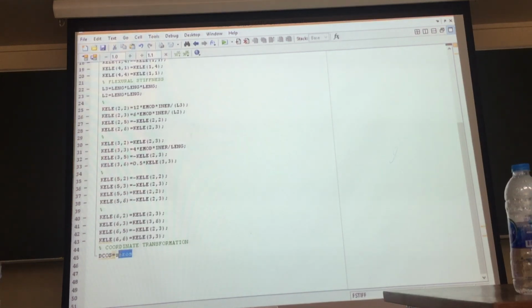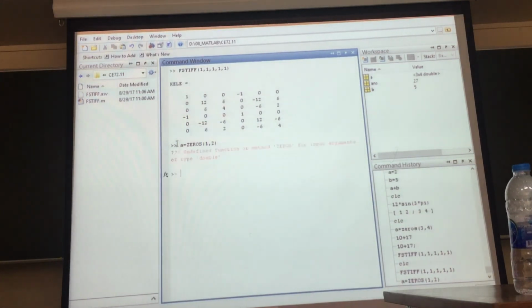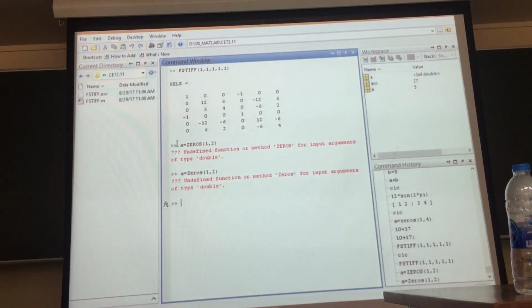See, I use the lower case. I think the upper case, like A equals to, I'm not sure if it's going to work. Alright, so here, obviously Matlab is case sensitive. You cannot do as you wish with zeros. When you see the red line coming up, you freak out. Undefined function, how do I do next? What do I do next? I cannot do anything, it's just out of my mind.